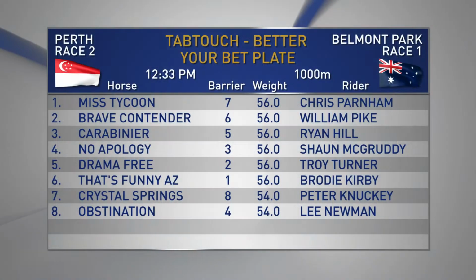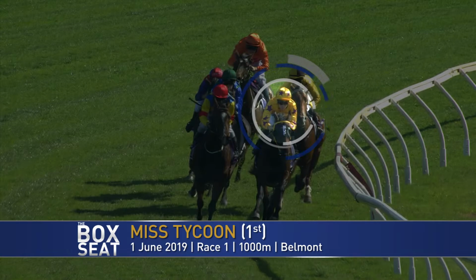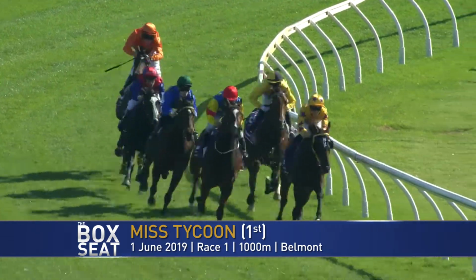Race 1 at Belmont jumps at 12:33. It's the Tab Touch Bet Your Bet plate over 1,000 metres, and we'll have a look at the last start of Miss Tycoon.